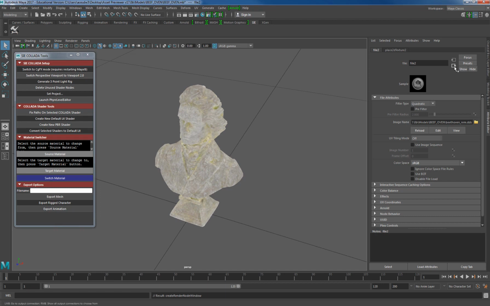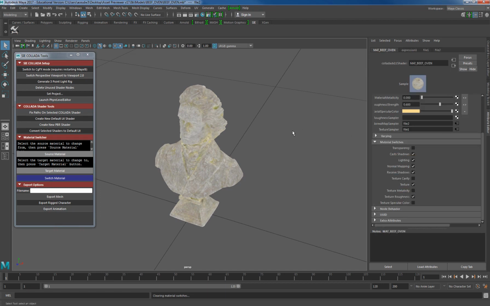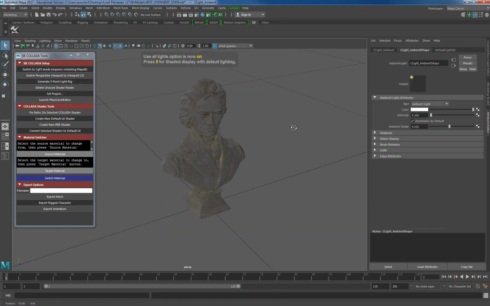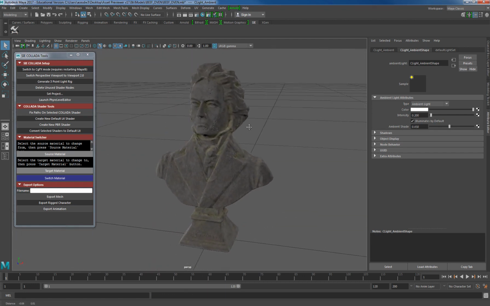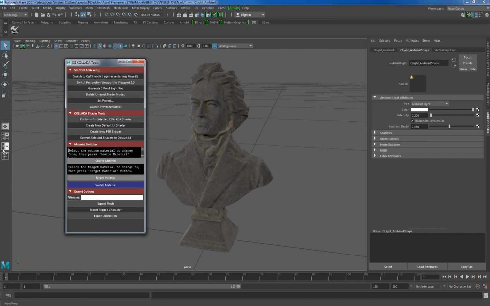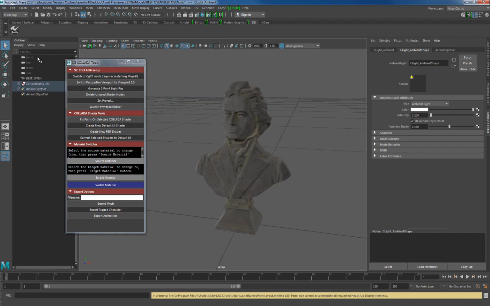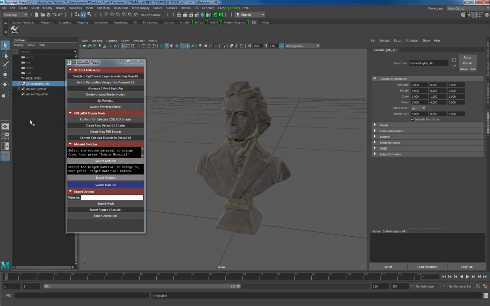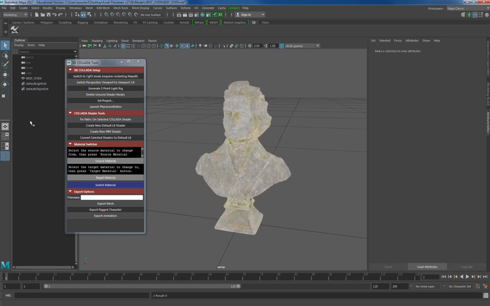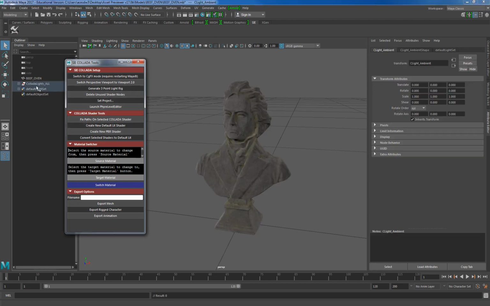We can't see the normal map because no lighting. So there's nothing to use the normal map to. So if I generate a 3-point light rig there, then essentially it will generate some lighting for us, which is handy. So clicking on that will give us the outliner, and if we look here, we've got this Collada lights group, and that has all the lights inside it. Delete it, there you go. If I create it again, it's there.